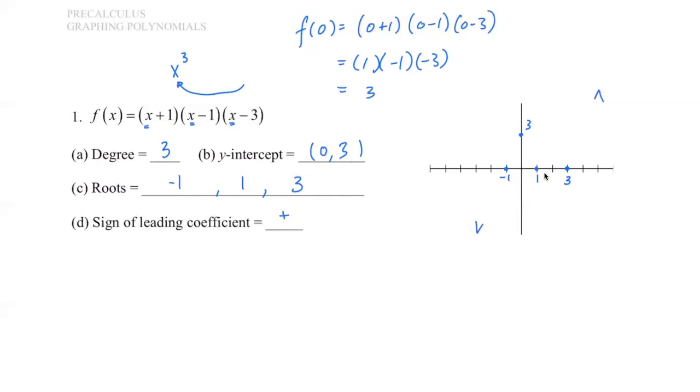And if the degree is an even number, they will start and end on the same side, in the same direction. Of course, the reason is, just go ahead, plug in a negative 10 and 10. Then here you go. And don't forget that a graph, which is a line, is a collection of points. A graph is a collection of points.